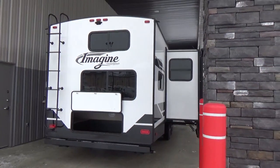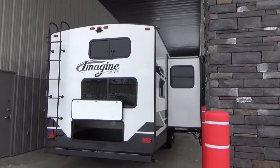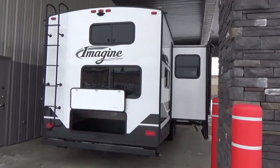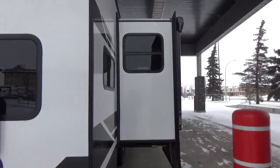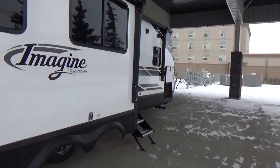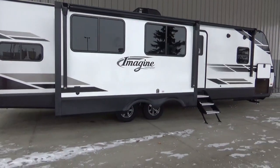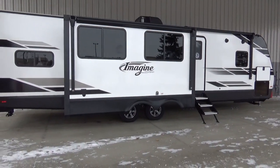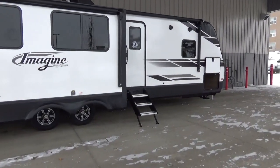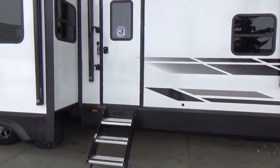On that roof, for example, like I mentioned, full walk-on roof, you have attic vents in the roof as well to allow it to breathe, okay? Super good R values as well. You've got an R40 in your roof down your front cap. In this one, you've got an R7 in your sidewall, and like I mentioned before, R30 through your floor. So super well insulated. They're putting fantastic componentry in terms of big BTUs on your furnace. Your hot water heater is gas electric and gives you that 17.8 gallon quick recovery per hour.